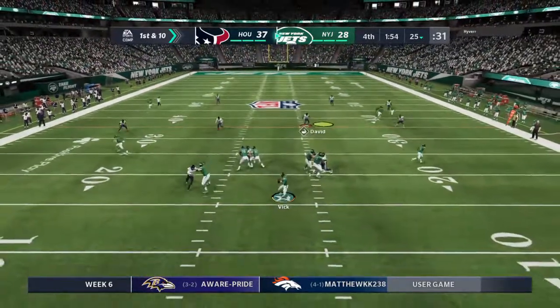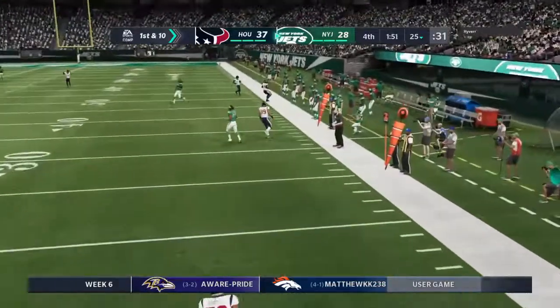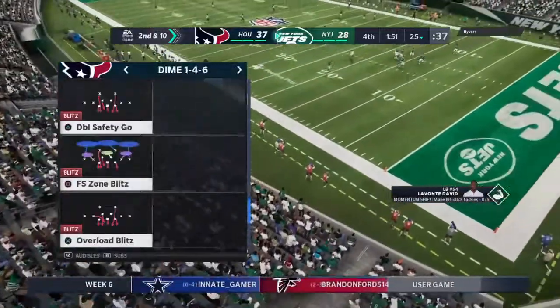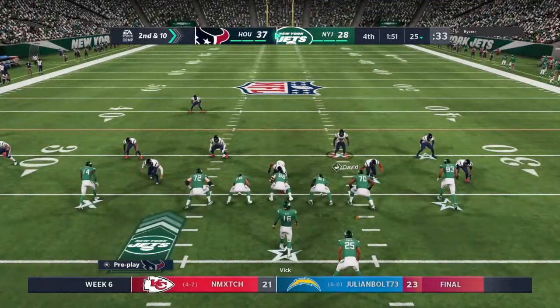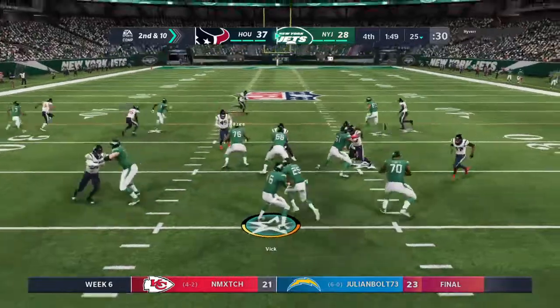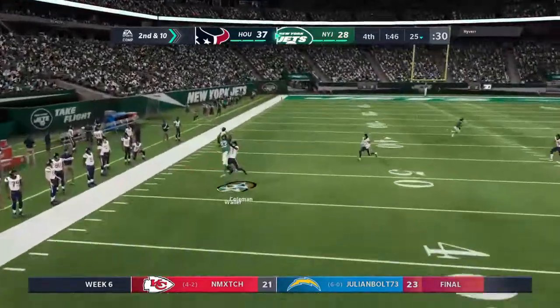After the pick 6, they go right back to the air. Flush to his right. And that's incomplete. He started out having some troubles back in the first half connecting with his receivers. Really hasn't gotten a whole lot better. Yeah, he's at less than 50%, and you and I both know that just won't do. So I would think about spreading things out, putting it on the receivers, make them win those one-on-one battles on the perimeter, and find their way open.